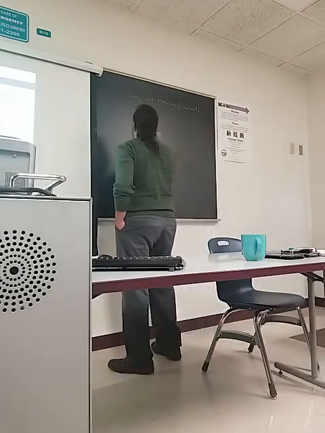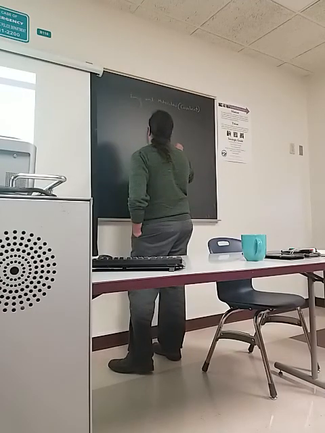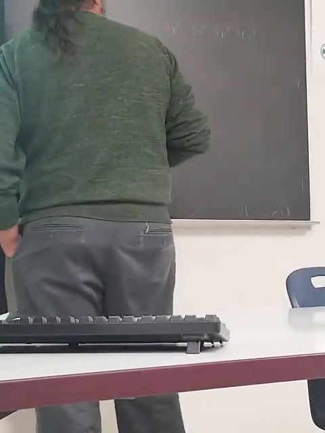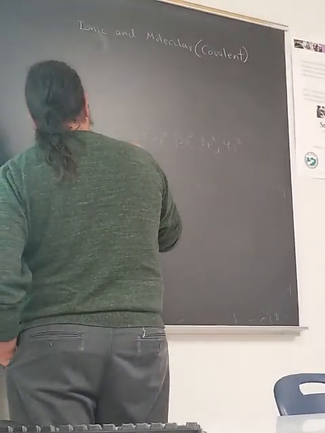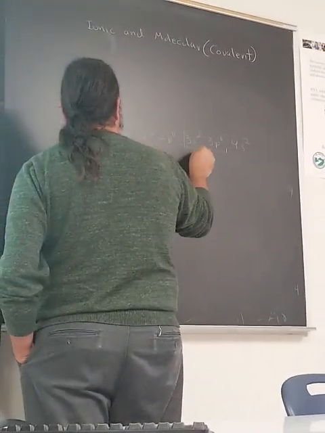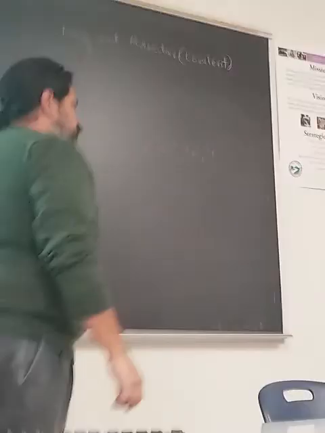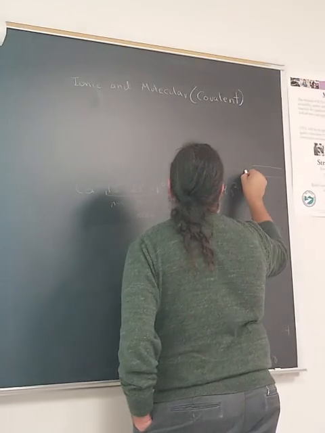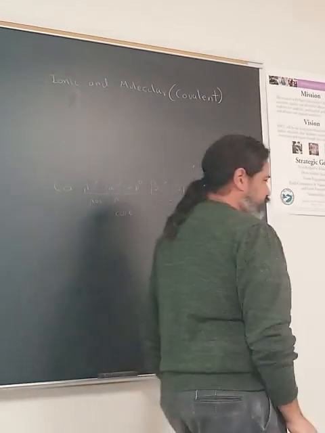So, we have calcium. This is the electronic configuration of calcium. The first shell is full, second shell is full, third shell is full. These we call valence electrons. The fourth shell, 4s and 4p, only has 2 electrons. The whole 4p section is empty.